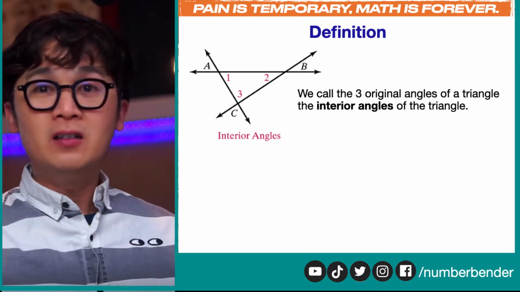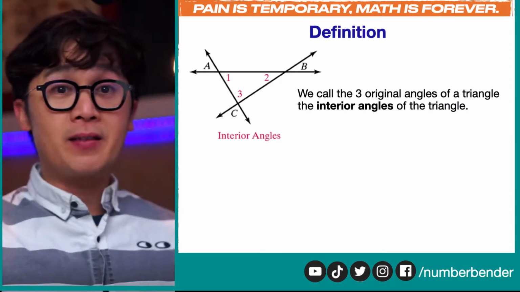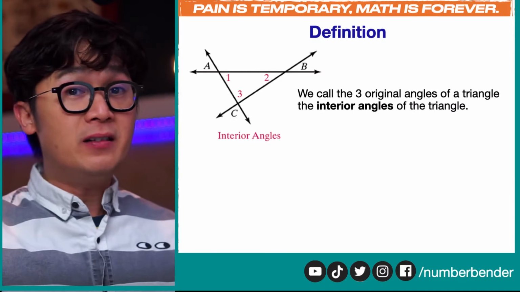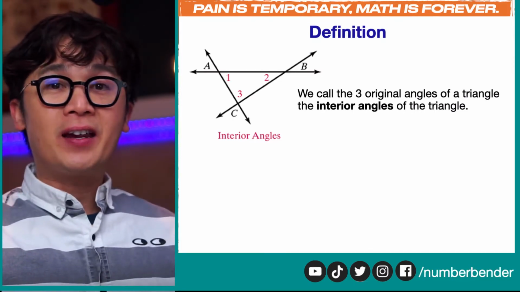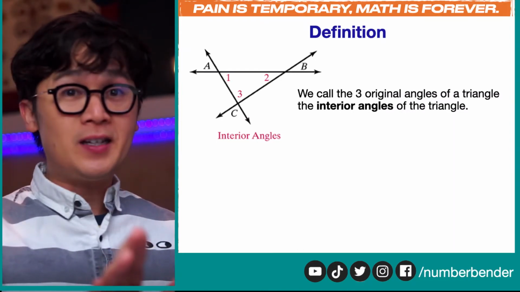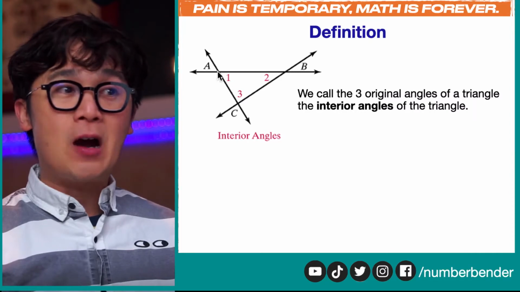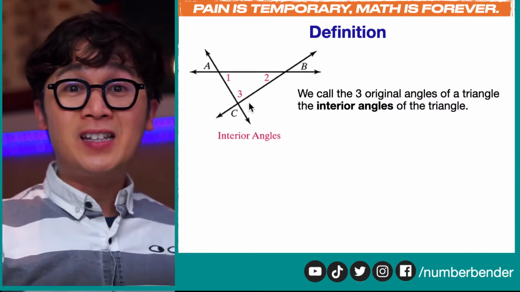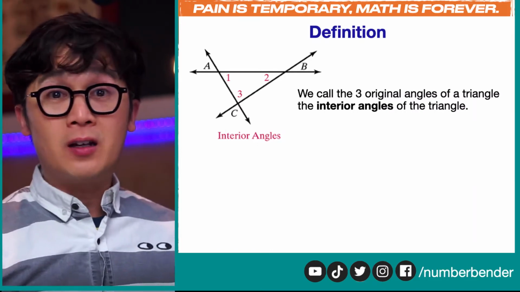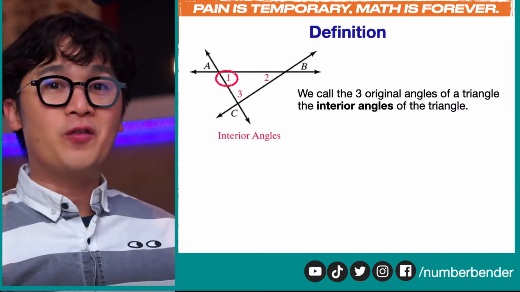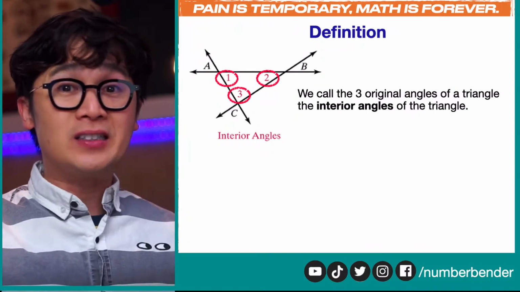These angles are important because we'll be able to learn some of the properties and theorems associated with our interior angles and also our exterior angles. Identifying interior angles is quite easy because all you need to do is look at the angles formed inside our triangle. And for the exterior angles, let's see how many exterior angles you can count using this diagram. Angles 1, 2, and 3 are all interior angles.